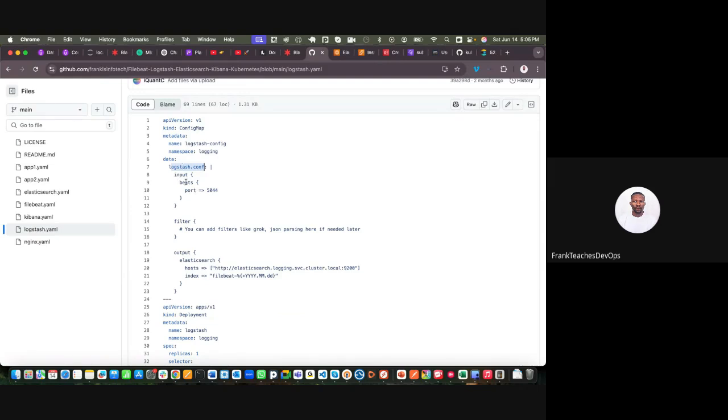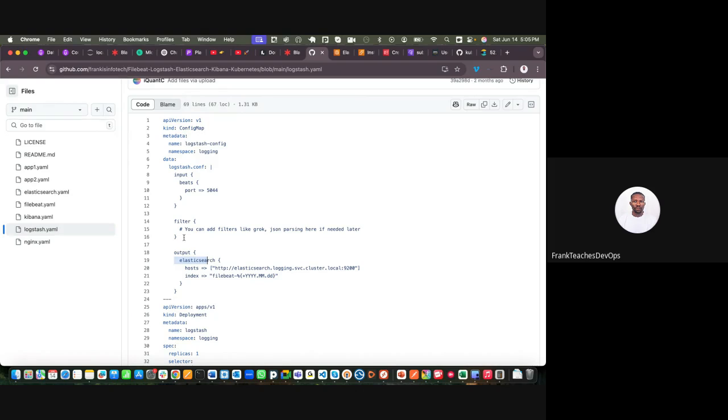Logstash is going to accept an input. So the Logstash configuration has 3 sections. It has the input section, the filter section, and the output section. I come again. It has 3 sections: the input, the filter, and the output. The inputs and the outputs are very important. The filter is also important, but optional.